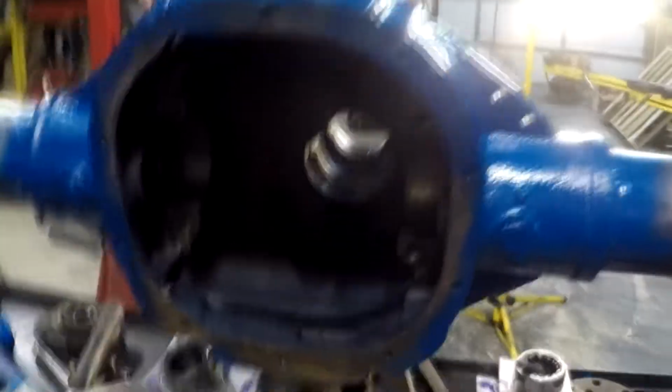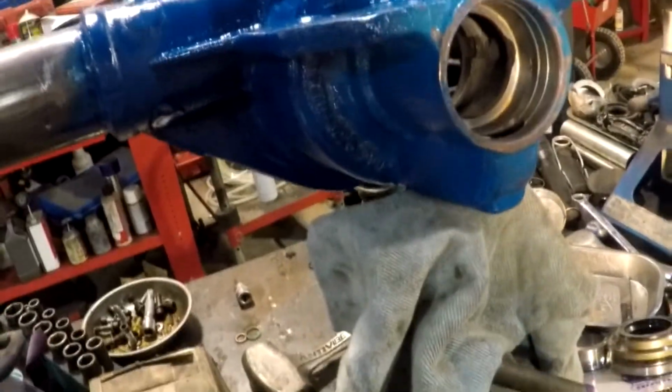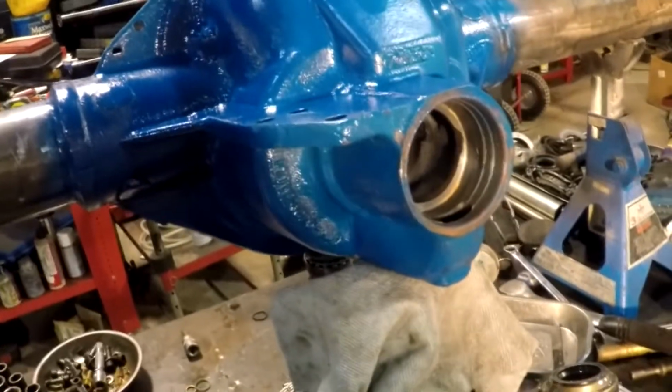And we're just going to get ready here to put some bearings in this diff and get it put together. Everything's cleaned up and going. So next is setting this thing up with the gears. All right, here we go. Got it all set up here. Everything, all the goodies going in here.